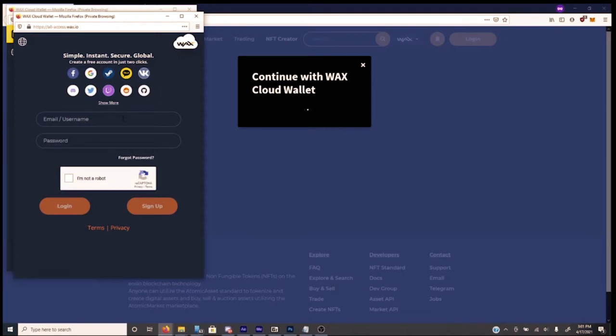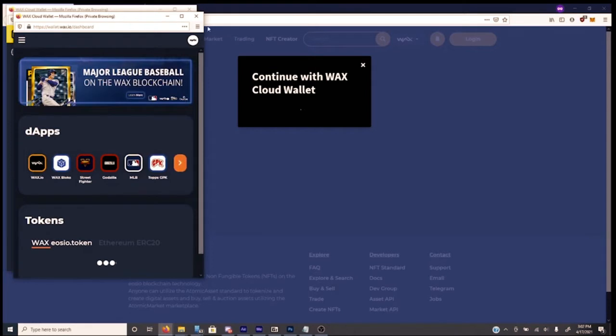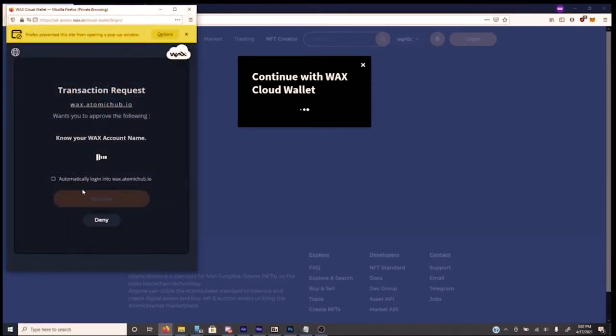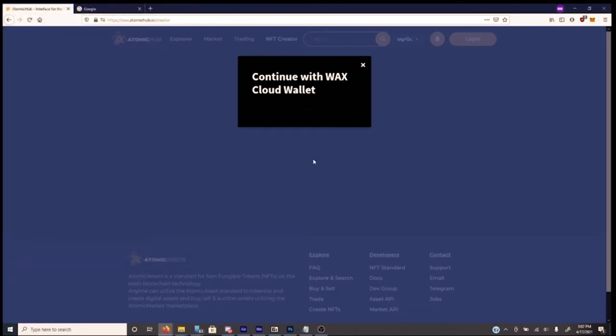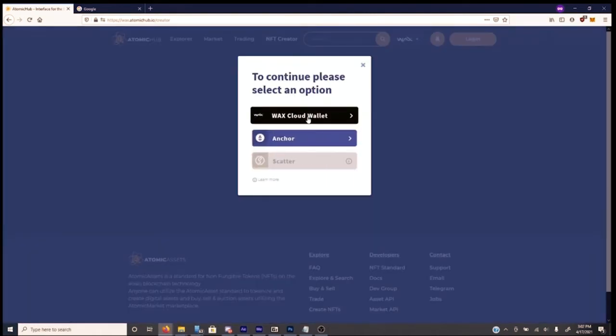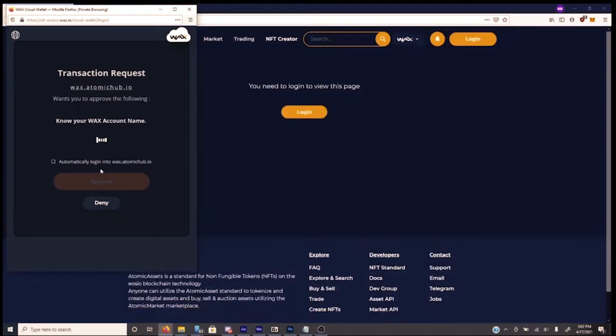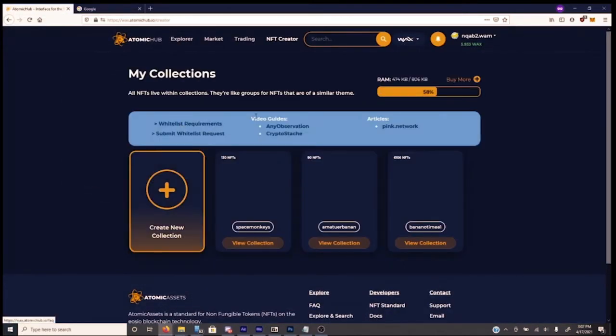Then go ahead and log in. Sometimes you have to close the wallet and restart. Atomic's been having issues lately as of the making of this. There we go.